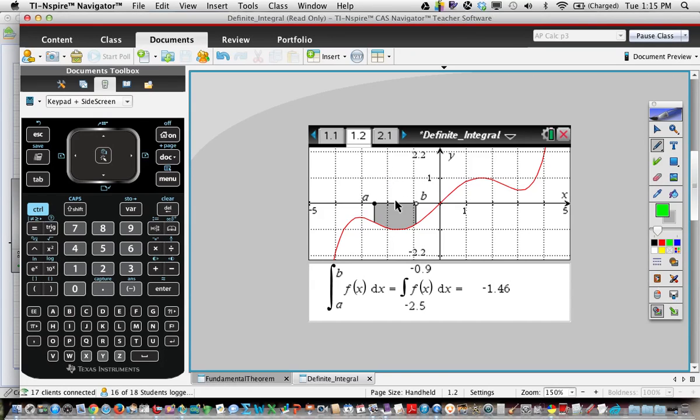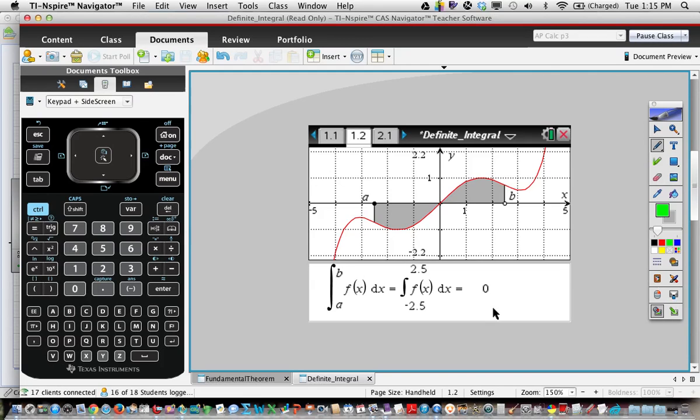Okay? Now, watch what happens if I bring B back to the right. At some point, look, my area is 0. Right? Well, that makes sense. I've got this negative area over here canceling out this positive area. Again, like displacement. So that would be like going east for 10 miles and coming back west for 10 miles. I'm back at my starting point. Okay? Again, think about this as a velocity graph. So the velocity over here would be negative, meaning going left, and the velocity here is positive, which means going right. And so now you're back where you started.